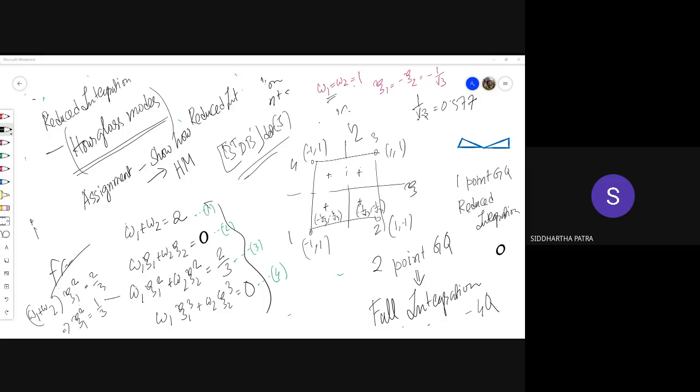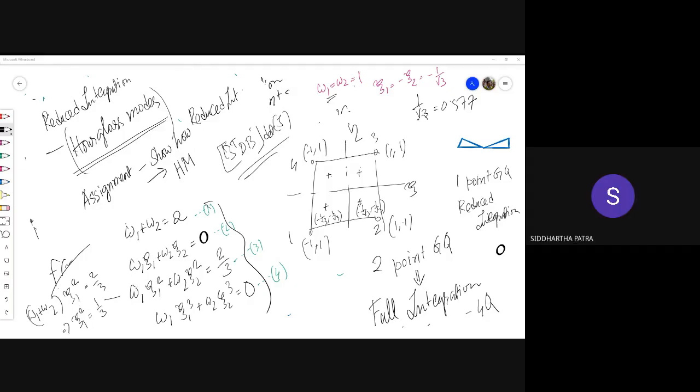That means the J matrix, the Jacobian matrix, is a constant. Even then, the B transpose DB is not going to be either constant or linear in xi and eta. It is going to be quadratic. But if you do take 2-point Gauss quadrature, you will get exact solution when the physical quadrilateral is a parallelogram. But if the physical quadrilateral is not a parallelogram, then you will not get an exact solution. Then it would be an approximate solution.